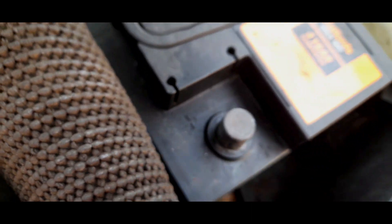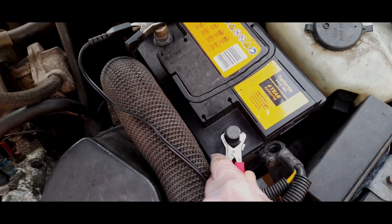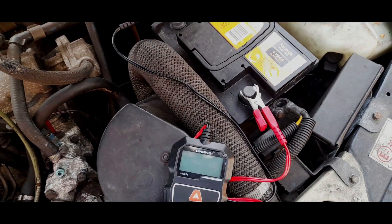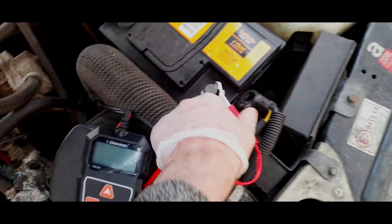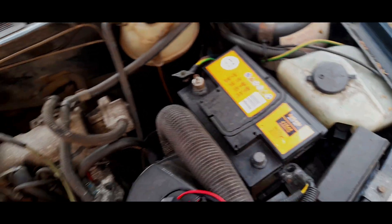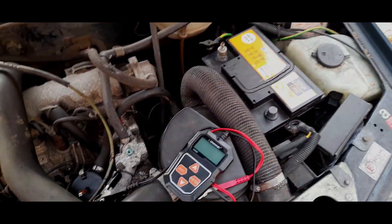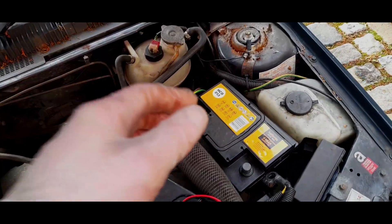That looks okay. I'm going to put my battery tester on it and see if it actually is a good battery. It won't even register on this — and as you know, when this does not work, the battery's goosed. I mean I can put the multimeter on that, but if that doesn't work it's practically goosed. There is absolutely nothing left in that — it won't even accept a jump start.